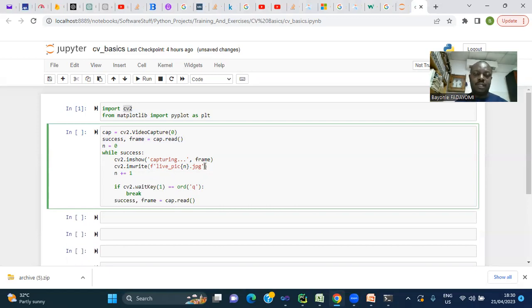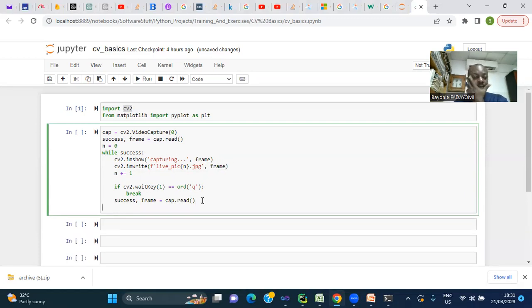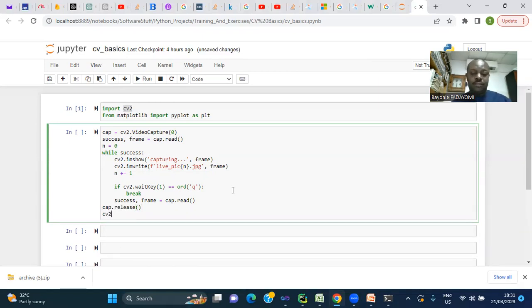Sorry, I need to imwrite a frame. Then, if we break from this loop, we need to release the cap and then destroy all windows. All right.